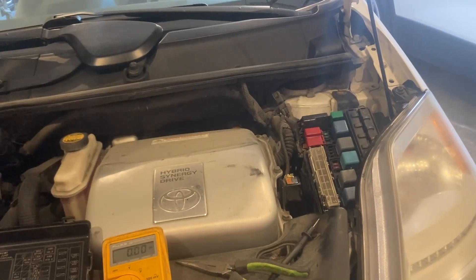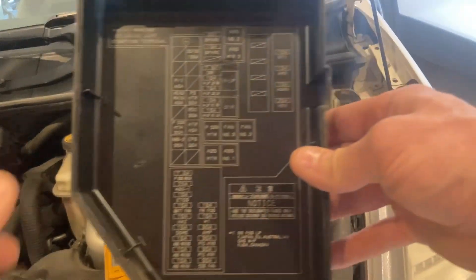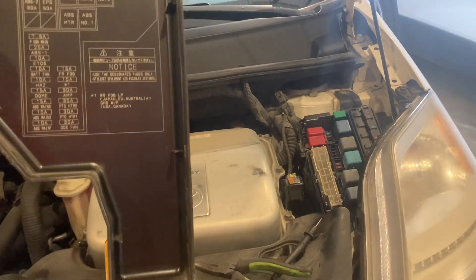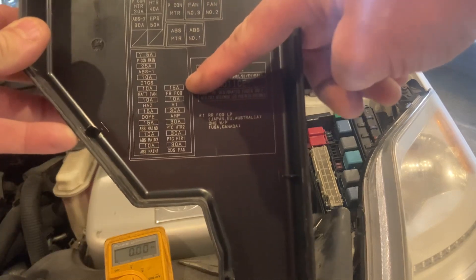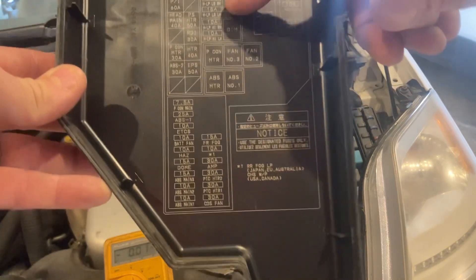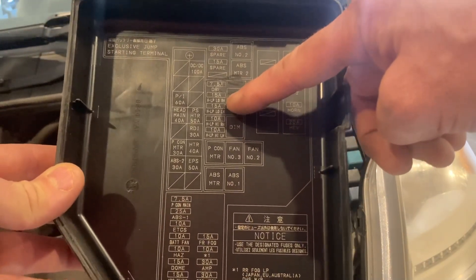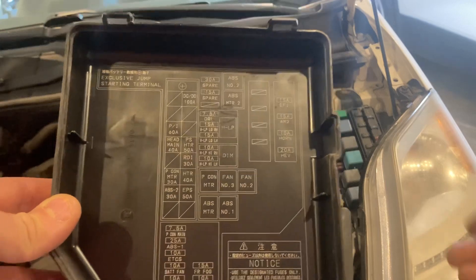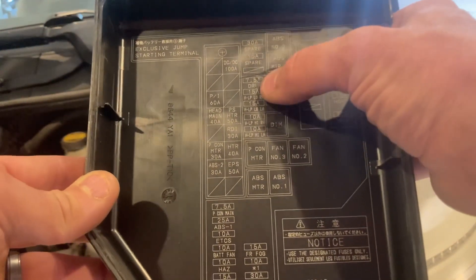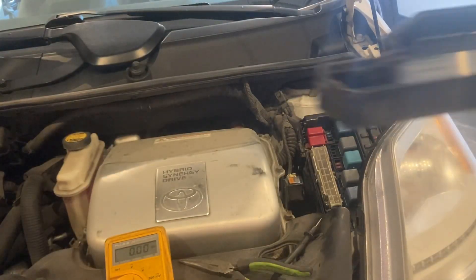I tried to look for some information on this but hadn't seen any. I know a lot of people do hypermiling. Right here are the fog lights — it's position number 21, a 15-amp fuse. Up here I have the upgraded headlights — I guess they're the DRLs, not daytime running lights, but I don't know what they're called. They're the halogen ones, positions 6 and 7, also 15-amp fuses. I just wanted to see how many amps they drew.